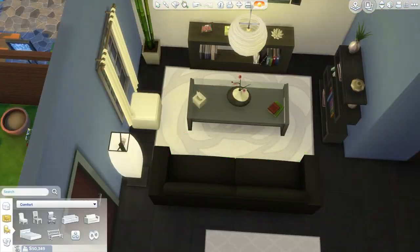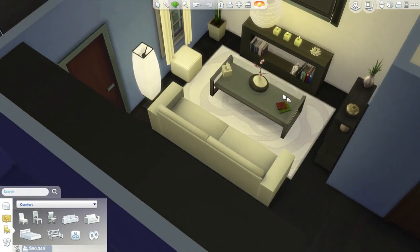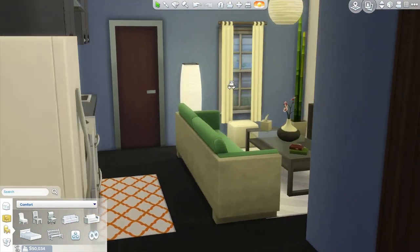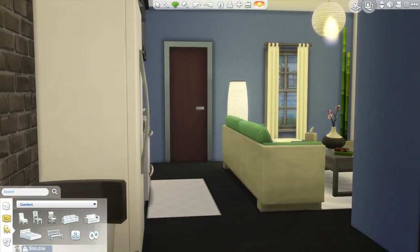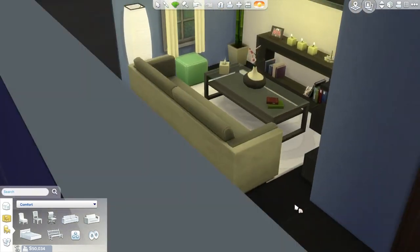Moving inside, the feedback I got for the apartment was that it could really use a lot more bright colors, and also that the spa day sofa I had in there originally looked better. I also got some comments saying that I should switch out the flooring for something brighter, but I decided to keep it because I think it looks pretty good, and I also like that it's something different than what I would typically use, because a lot of the time I go for wood flooring, and I just feel like it's good to switch things up and try new things.